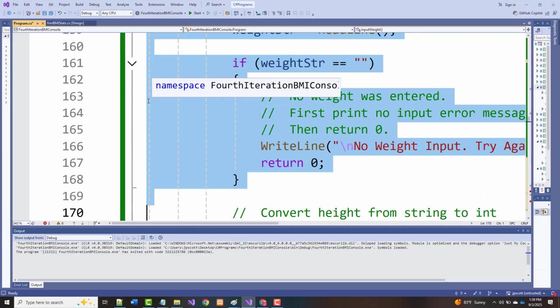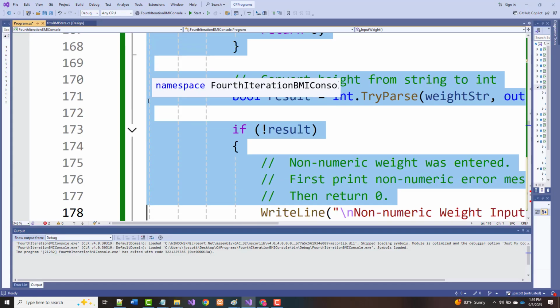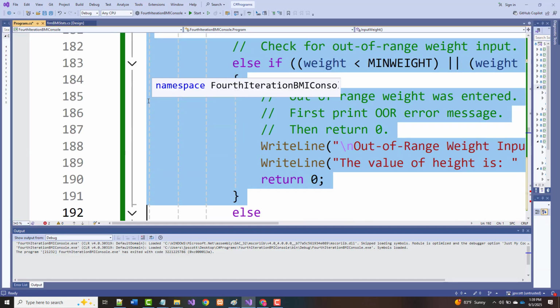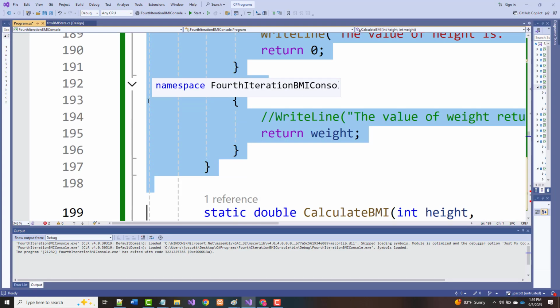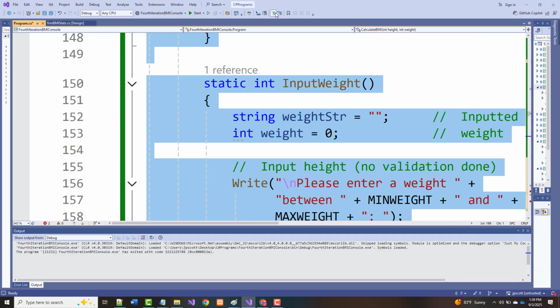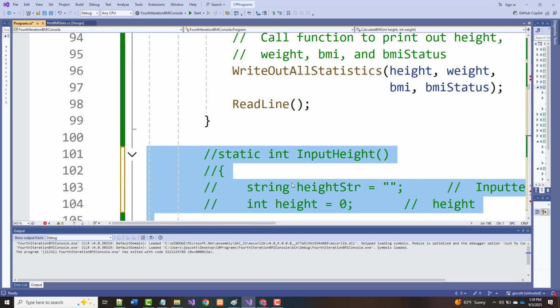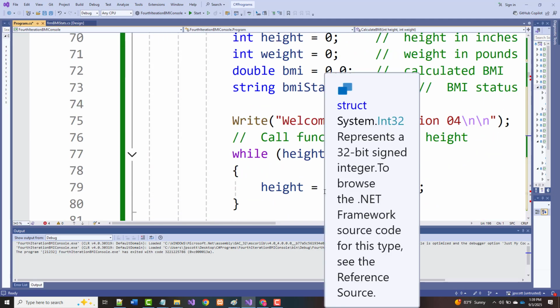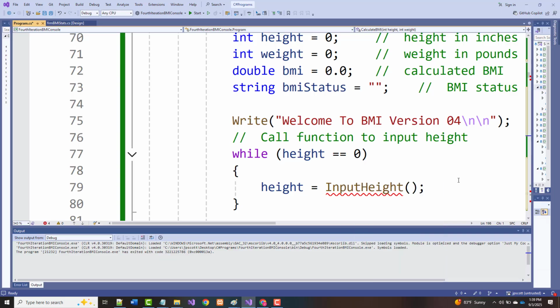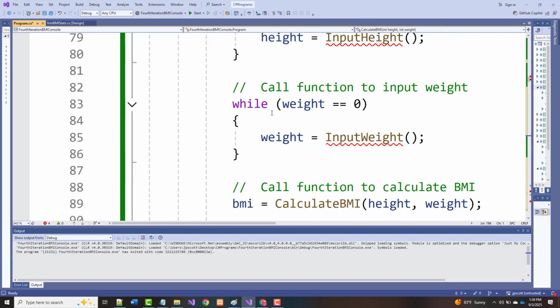Now, right now, when I come in here and comment every bit of this out, which is what I'm going to do right now, we're probably going to get some errors because there's other parts in the code that rely on this. But we're going to fix that in just a second. Notice right now we've got height equal, weight equal, etc. So what I'm going to do is totally change this.